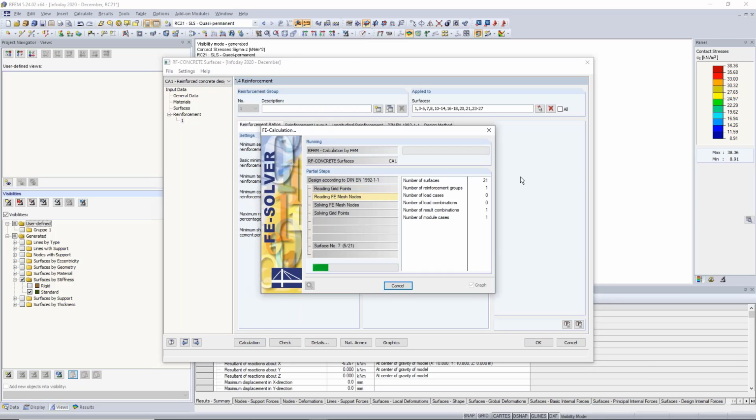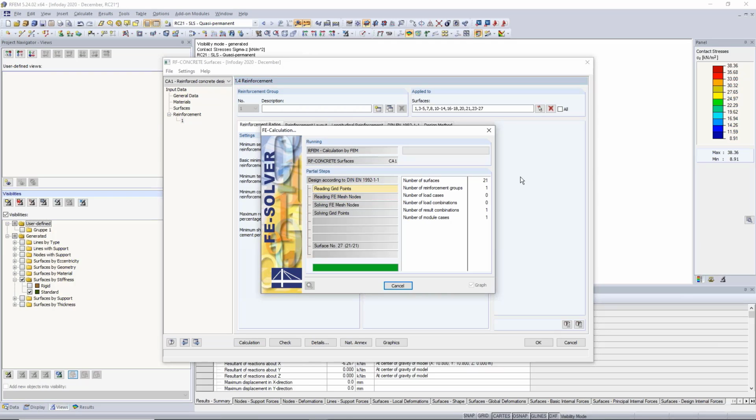The first step is that the program calculates the internal forces for the selected result combinations. Then it calculates the required reinforcement for the ultimate limit state. Then the program checks on every FE element what the maximum value is of the defined basic or provided reinforcement and the required reinforcement from the ultimate limit state design checks.